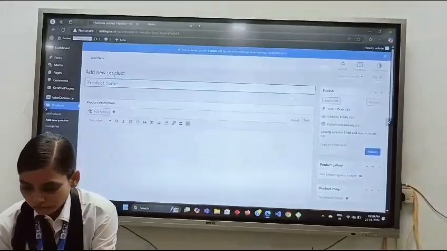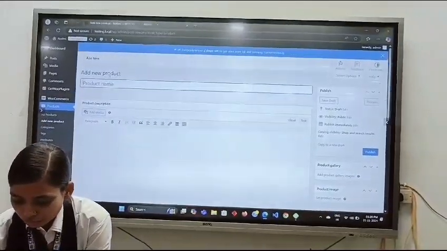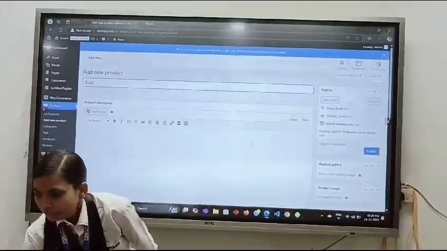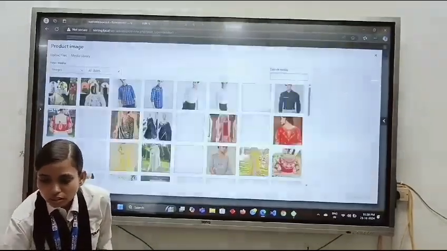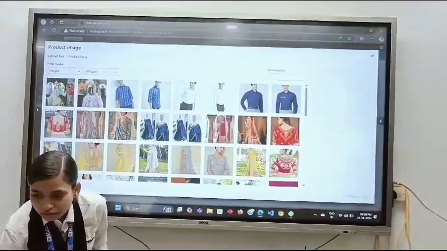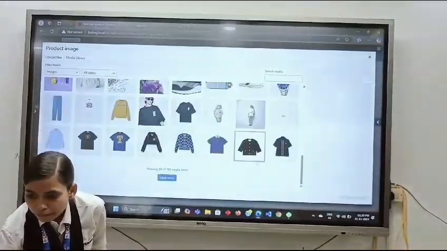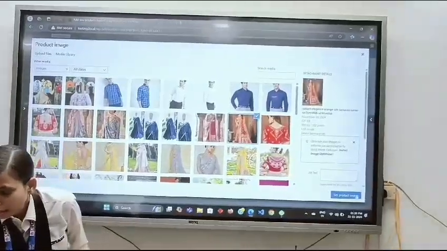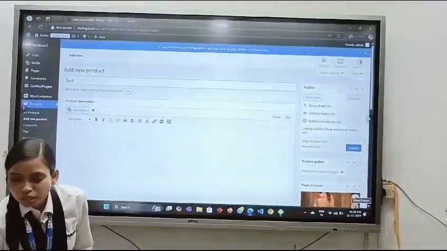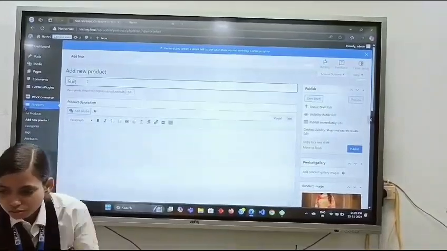Sample we have soup, and from here we can add the product image. So let me take that image. Suppose I take this picture and set product as image, and let me change the product name.